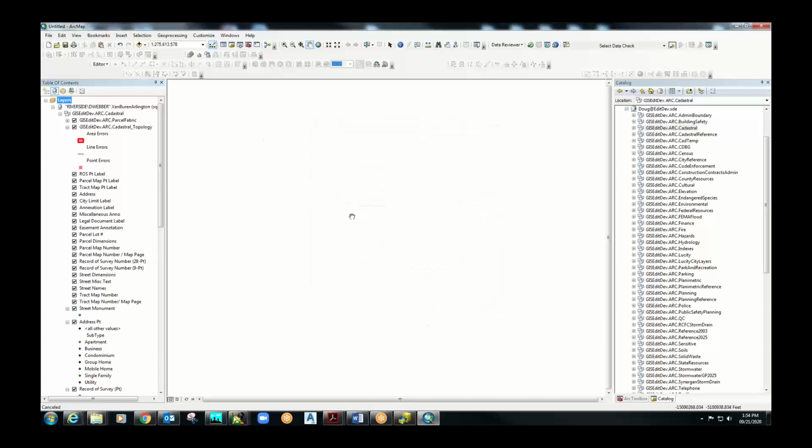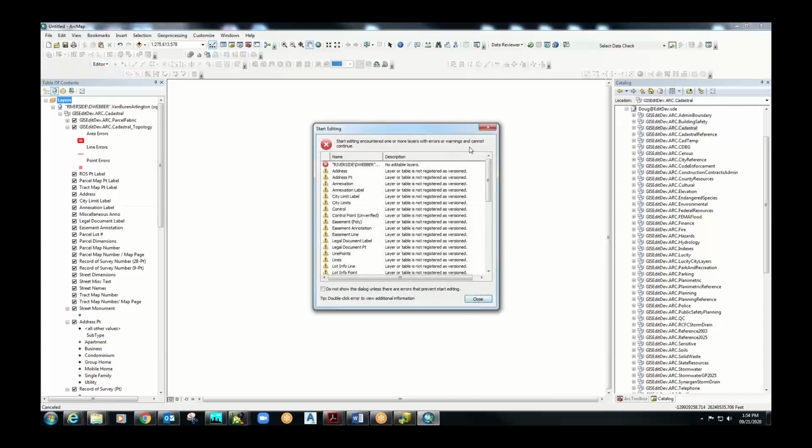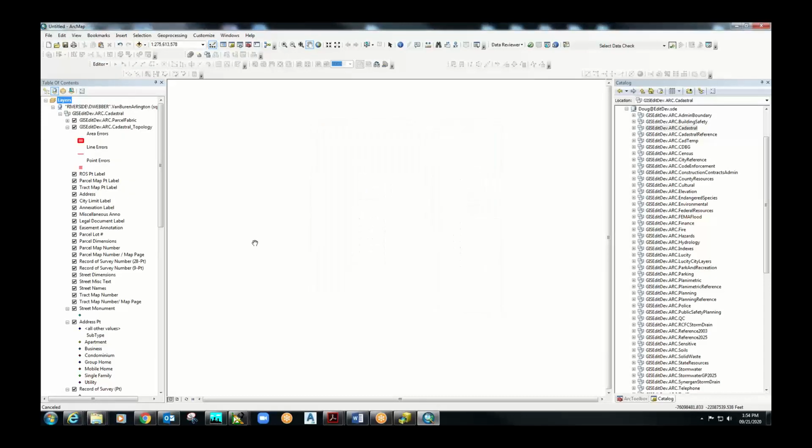If we remove the entire data set and just add one feature class, maybe. Can we connect to a different version? I don't know if it's the same way.